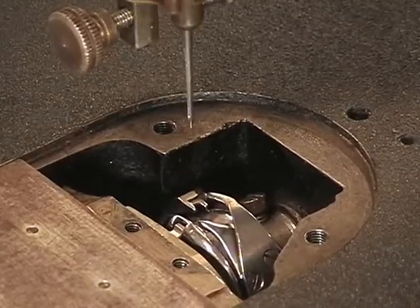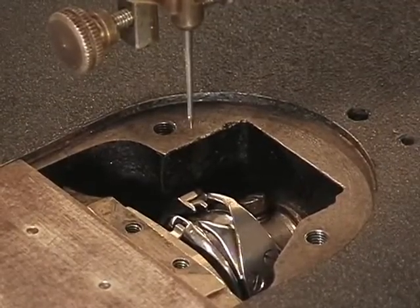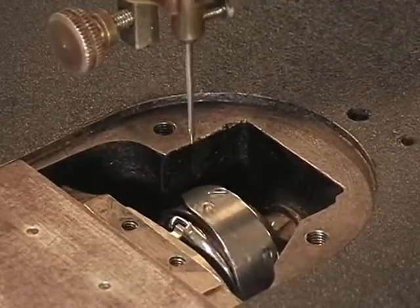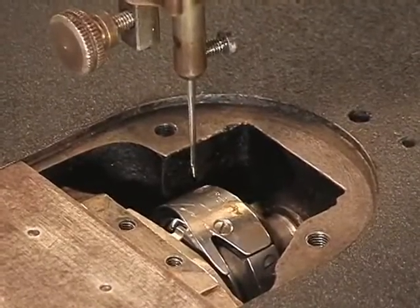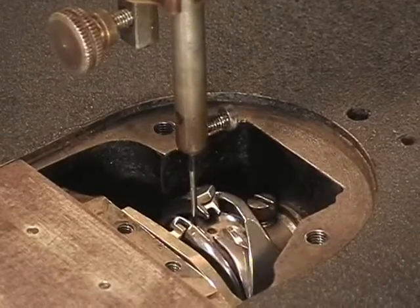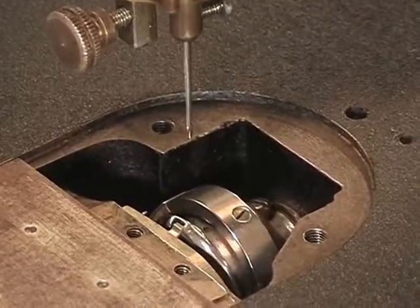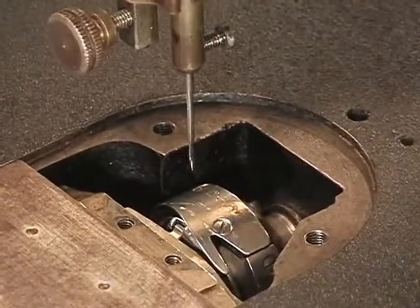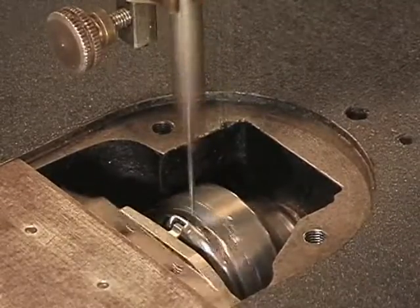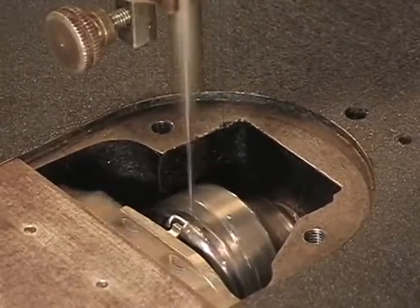You want to make sure that your needle isn't going to hit any part of the hook, or you'll have wasted your time putting all those parts back on again, the feed dog and the needle plate and so on, and you're not in time yet. So again, the needle comes through, and as it's coming back out, starting to lift up again, the hook comes in, comes right across the top of the eye of the needle, picks up the thread, and does its thing. So here we're going to do it at speed with the motor. This is slow, that's slow sewing for a clutch motor, and here's fast.